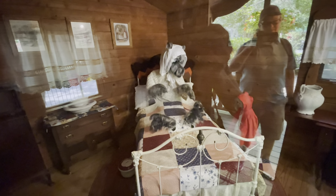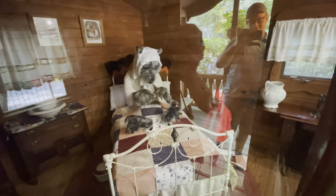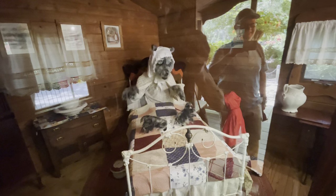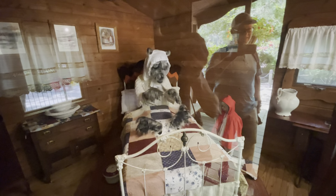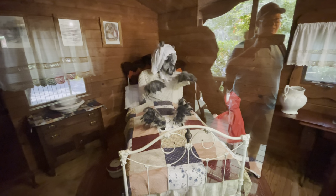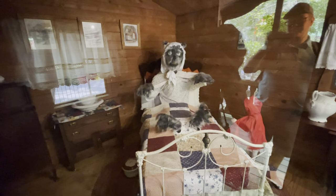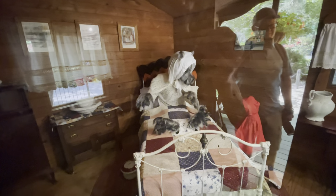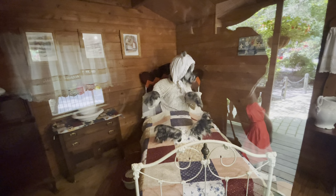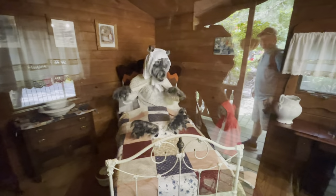One day, Little Red Riding Hood's mother asked her to take a basket of goodies to her sick grandmother. Hurry along. Strangers, her mother said. On her way through the forest, Little Red Riding Hood met a wolf. She told him where she was going, and... Who's there? Good day, grandmother. It's Little Red Riding Hood. I brought you some goodies to make you feel better. A piece of cake, a pat of butter, and a bottle of grape juice.